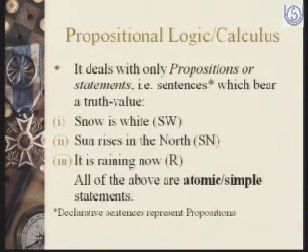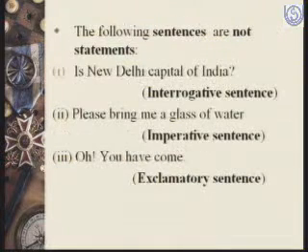It is raining now. Depending upon the circumstances, depending upon the environment outside, it may sometimes be true, it may be false, but all three sentences are statements in view of the fact that for each of them the question of true or false, right or wrong arises. So these are the subject matter of propositional logic. These are called atomic sentences. I will tell you what non-atomic sentences are. So we will look at the next.